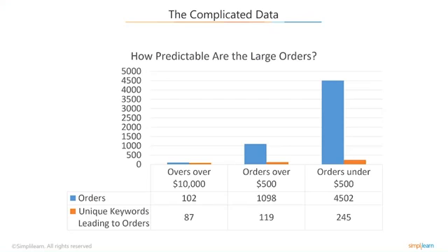And so that was one of the issues they ran into, is that bid rules are based upon predictable repeat behavior. Because their large orders were unpredictable behavior, bid rules wouldn't accommodate that kind of information. So what they realized is that they weren't really ROAS bidding by keyword. They looked at their overall, okay, here's how much revenue we usually make per month. We don't know which orders are going to be huge and which will be small. Same keywords could lead to both a large order and a small order. So they said, well, really, we just need to bid by CPA, cost per acquisition, and then see how the large and small orders fall in.